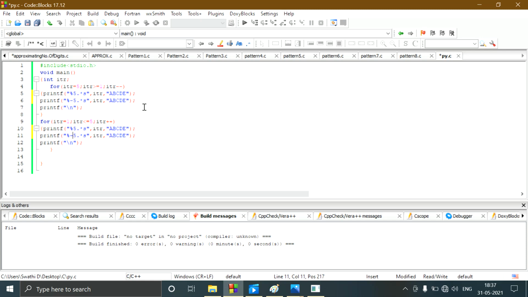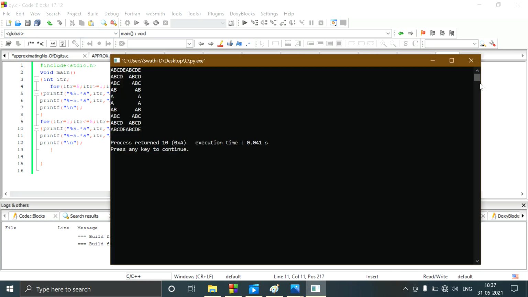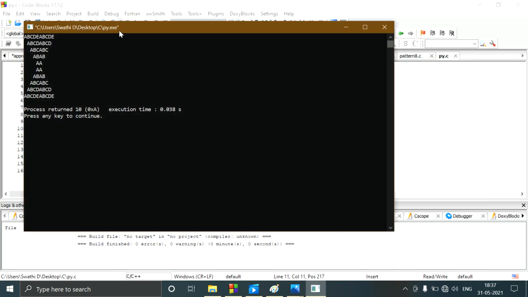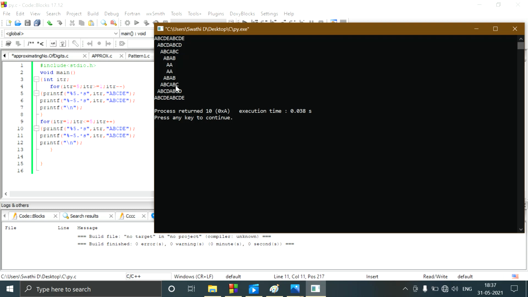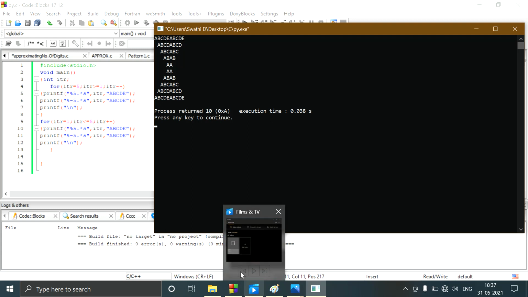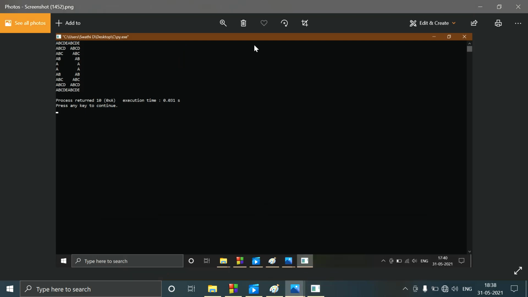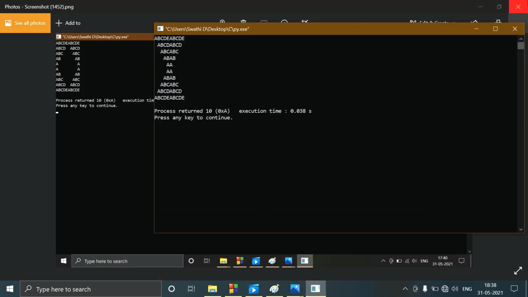Now just save this and execute it. You can see an hourglass or sand clock pattern has been formed. It's so amazing. Just compare that with the previous output. See, this is the previous output which we got.